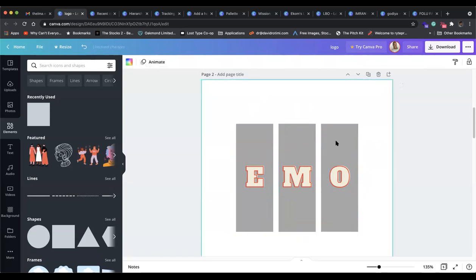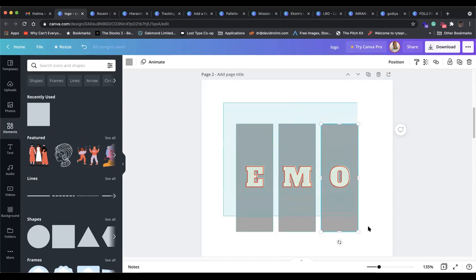Another thing that I think would be good as a personal suggestion: when you think about your logo, I don't want you to think about it just as what it looks like. Think about how it's going to be applied, because you're going to use your logo in different places. You're going to use it on paper, on social media. Imagine this is your whole logo like this, right? Imagine it was on a social media ad, and then you were going to put the logo at the bottom of the page, like this.